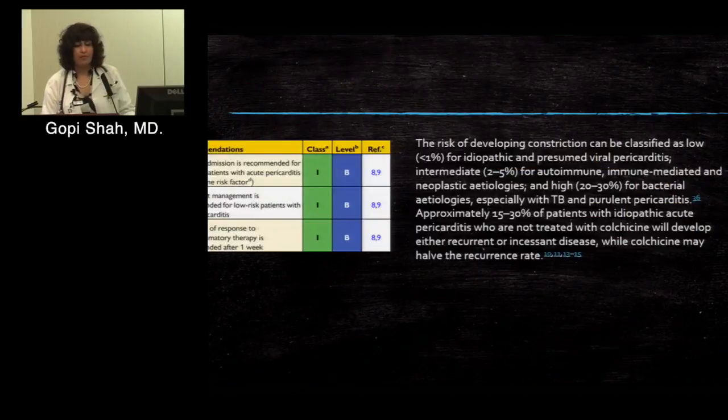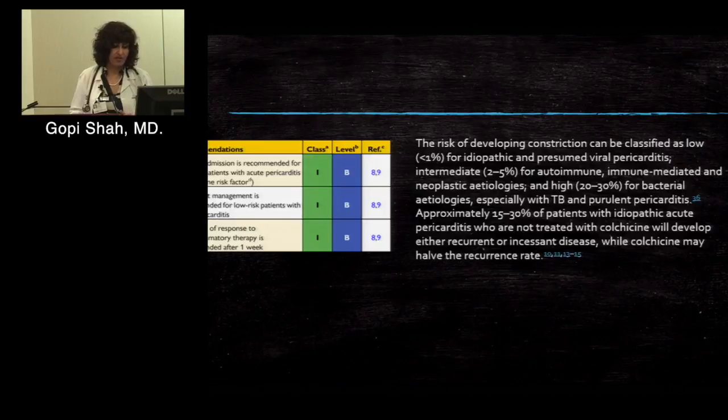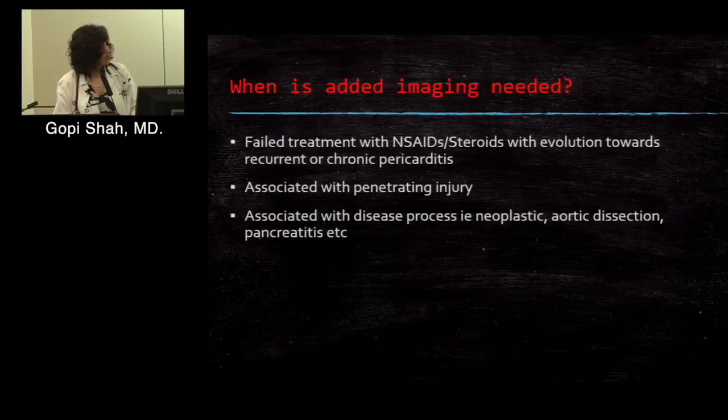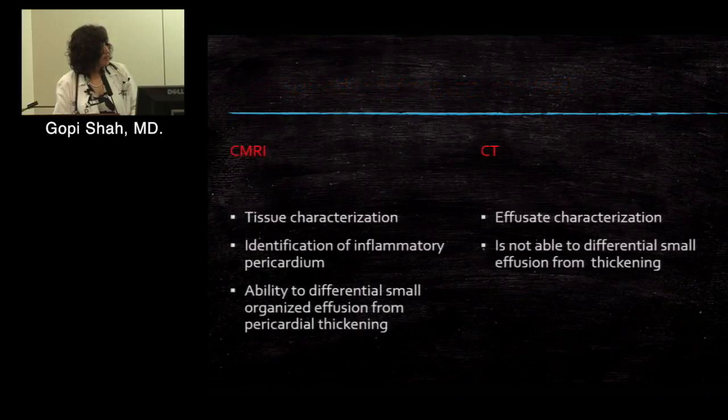Again, which are the pericarditis cases that we worry about, and which are at risk for causing possible constriction? That is very much less common with viral pericarditis, but much more common with bacterial pericarditis, and somewhere in between with autoimmune diseases. So again, etiology is important. I'm going to go through all this because that's more of the clinical standpoint.